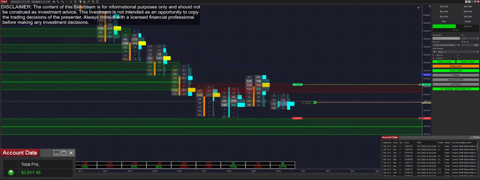Looks like we got filled long there. We'll see how this goes. This is inside of the range that was formed by the imbalance. But we'll see how that goes. So I can train on a supply and demand indicator? Yes, you can. You can train on a supply and demand indicator.